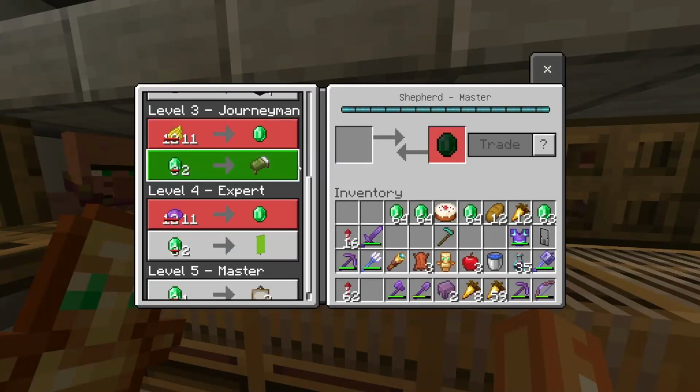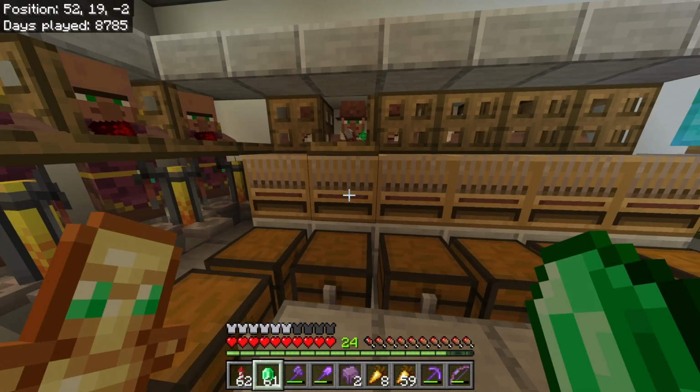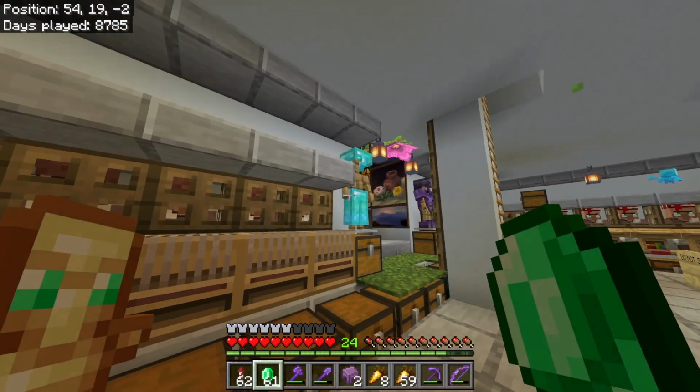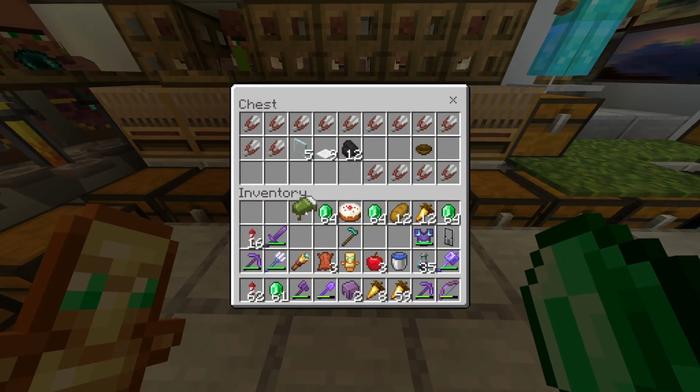For just 2 emeralds from a shepherd master, you can actually buy a bed. And what can you do with a bed? Well, you could go bed mining, which essentially means that in the nether, you could find ancient debris. So essentially, this farm offers a way to get ancient debris for a really cheap price.